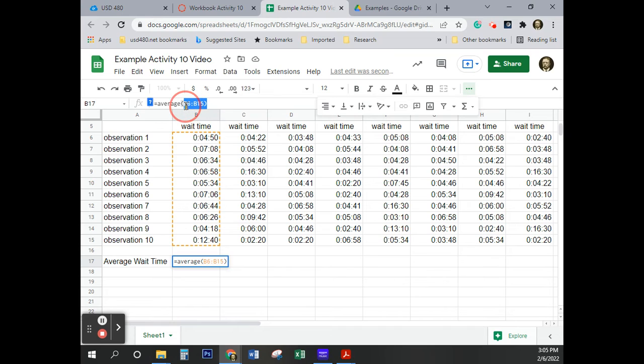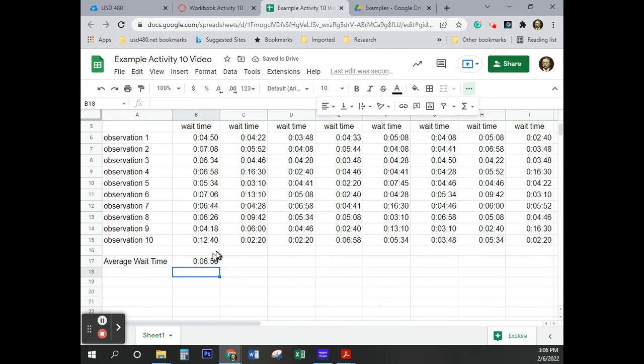The other way you could have done it is kind of the way the book says to do it, which is to literally type in B6 colon, and that's the shifted character to the immediate right of the letter L, the two dots, through B15. Close parenthesis, shifted 0. It did the exact same thing.